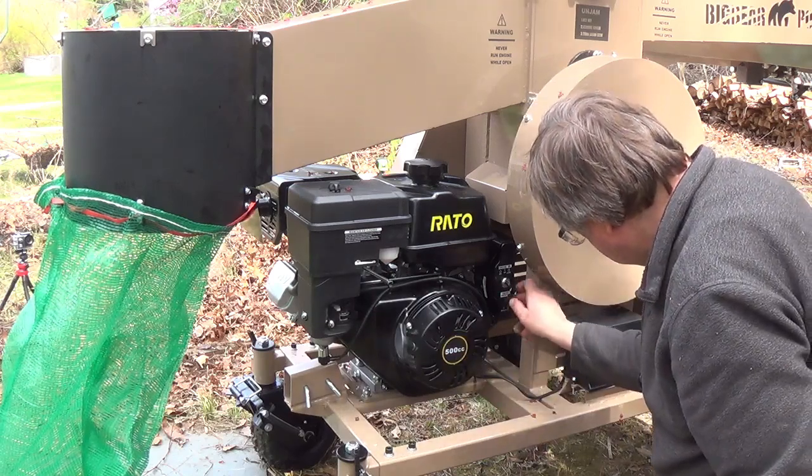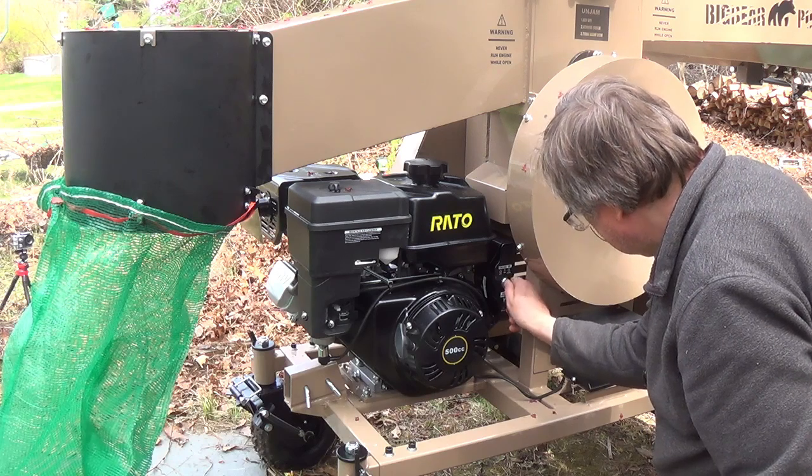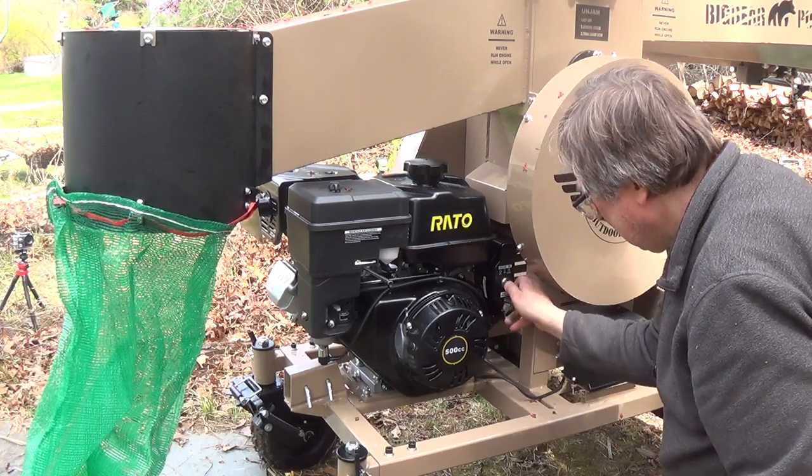Yeah, here we go. Okay, the engine is on. And here's the starter. First try here.